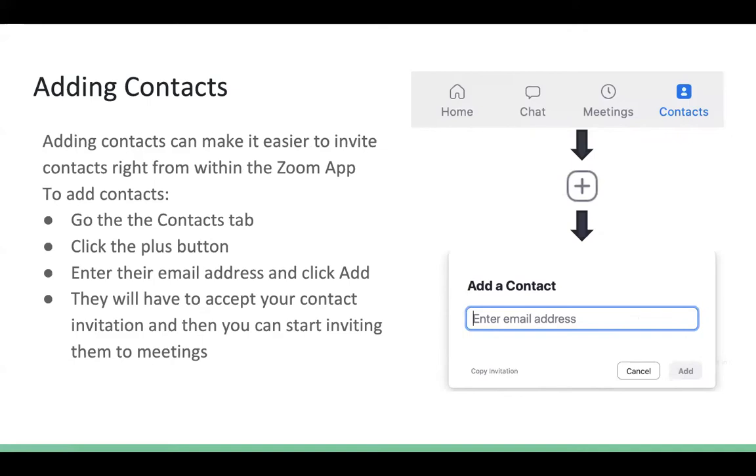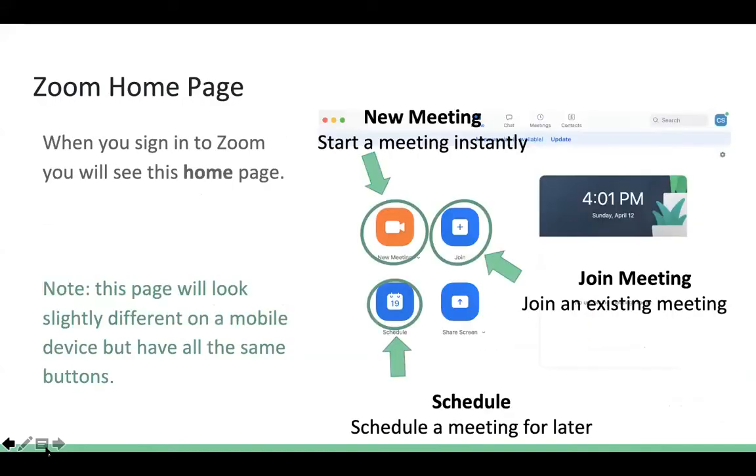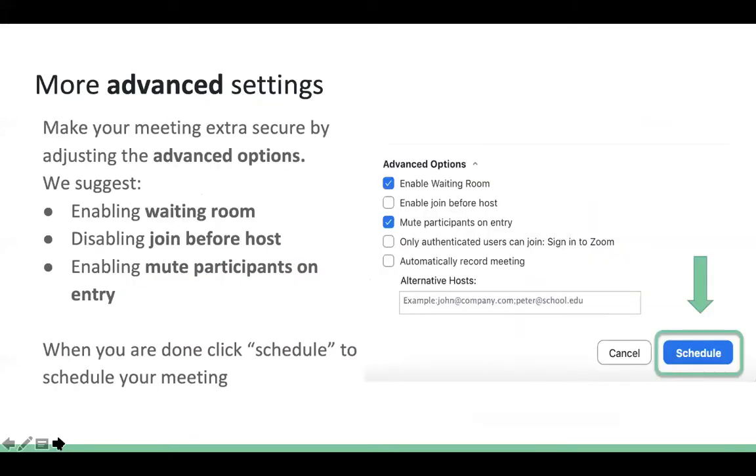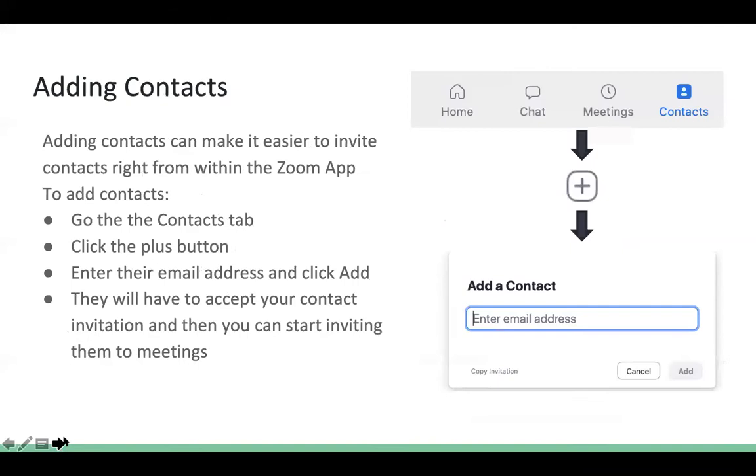So if you were to go in from when you had created a meeting, say, and done this, if you click contacts, they would just be listed there, and all you would have to do is click on their name, and it would automatically send them all the meeting details that you want to send them. So that's a really handy tool. If someone has a Zoom account, you can add them to it, and it just makes them easier to attach to your meetings rather than having to copy the invitation, go to your text messages, or go to your email and send it that way.